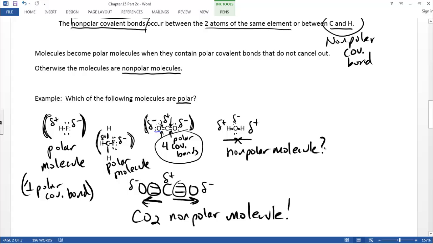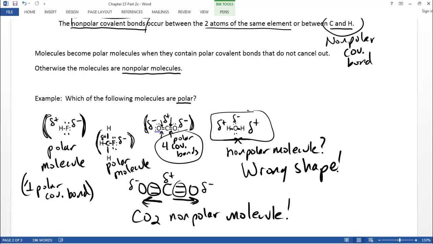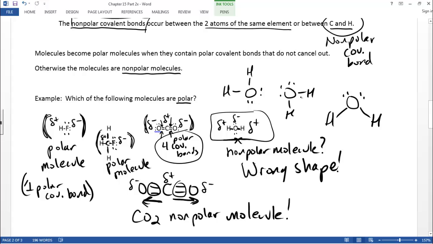Turns out you may have heard that water is very polar. So what's going on? It turns out this Lewis dot structure is a correct one, but it has the wrong shape. The correct shape is a bent shape. When I drew the water molecule, I put the hydrogens on either side, but I could have chosen to put them in this arrangement or in this arrangement. It turns out these last three structures are closer to the actual shape of water.